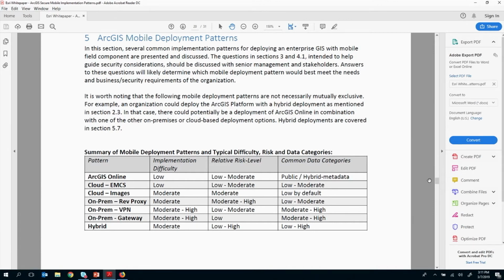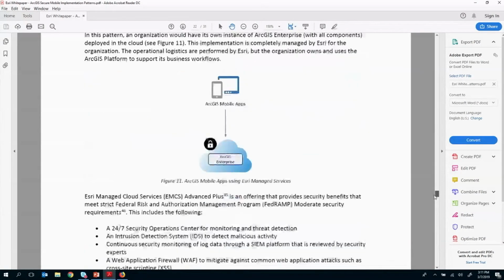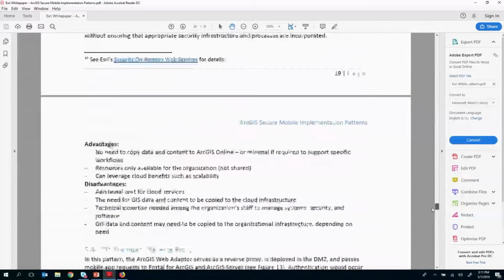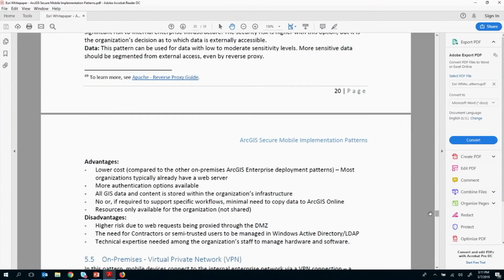It goes over the different deployment patterns, talks briefly about the conceptual architecture, but more importantly lists risk level and pros and cons that you might want to consider. And this is not absolute. You may have an enterprise deployment and use several of these patterns for various projects. It really depends.